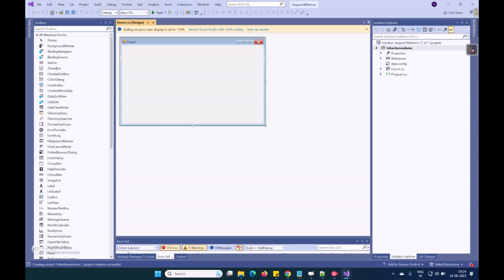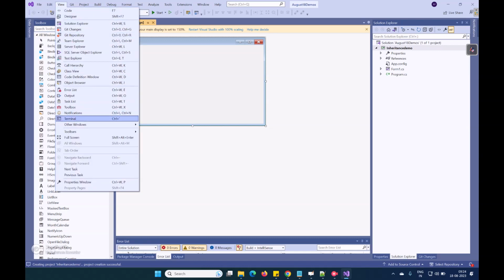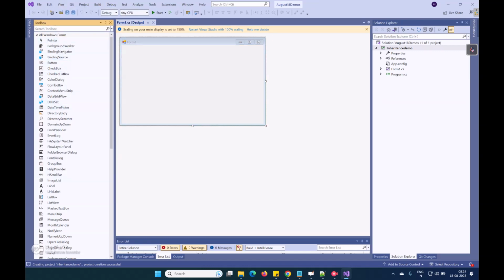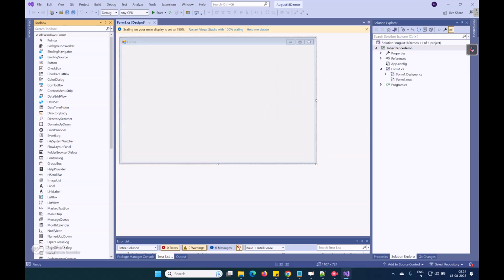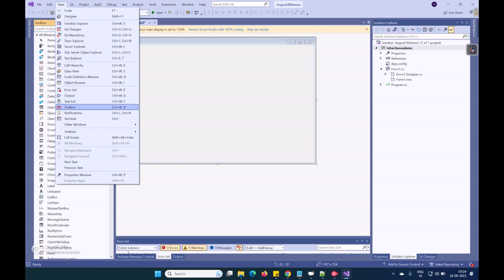If this toolbox is not visible, go to the View menu, click the toolbox, and pin it there. Up to this, everyone done? Again, I will tell. Go to View, Toolbox.